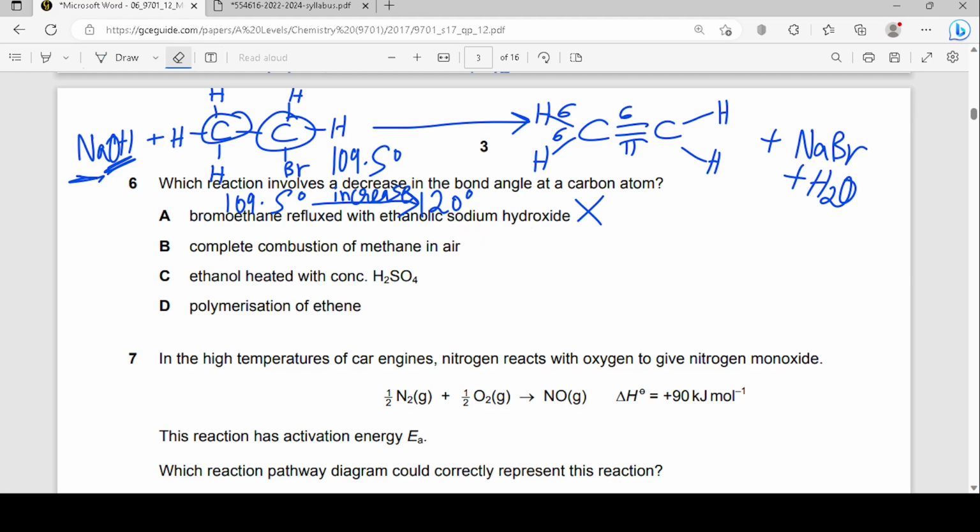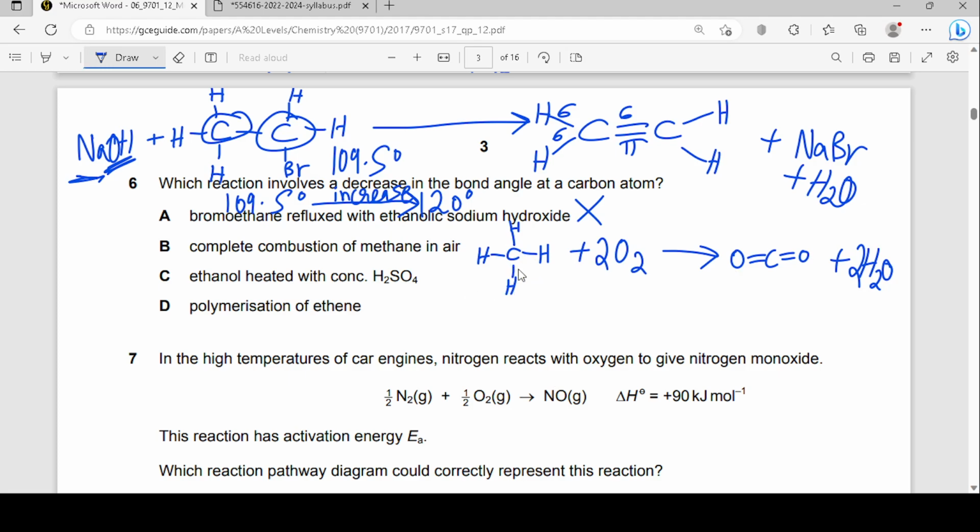Now, if you look at option B, we have the complete combustion of methane in air. Methane is CH4, right? So CH4 plus O2 gives you CO2 plus H2O. Let me draw it out fully actually. O=C=O, and then you have CH4, right? Oh, it's not balanced, is it? We have four hydrogen atoms here, so we make this 2H2O, and 2 plus 2 is 4, so we make this 2O2. So does that seem balanced? 2 2s are 4, 2 plus 2, 4. Yeah, it seems balanced to me, but again, if I made a mistake, tell me in the comments.